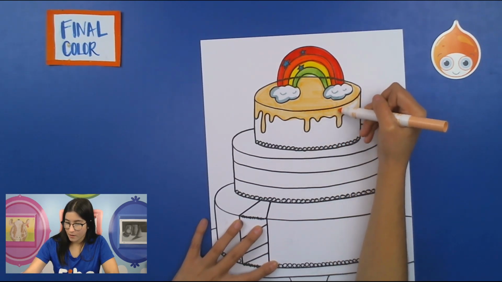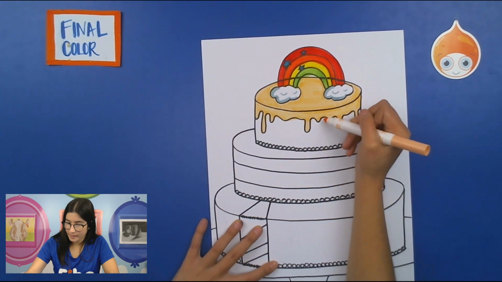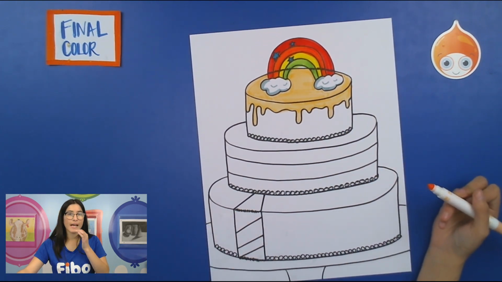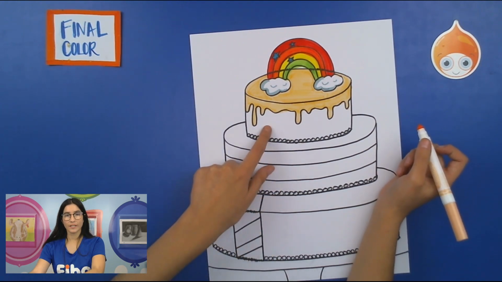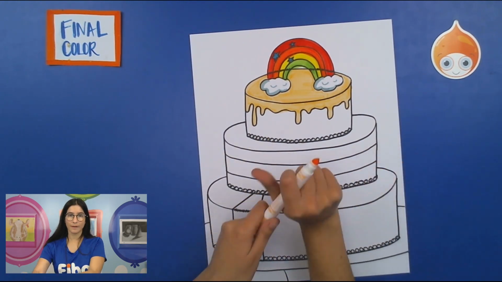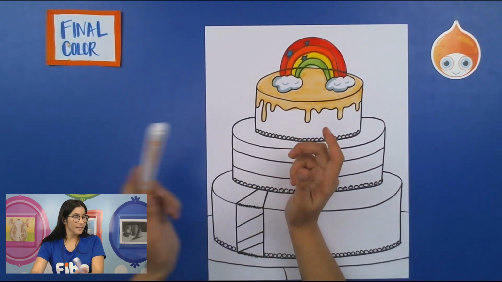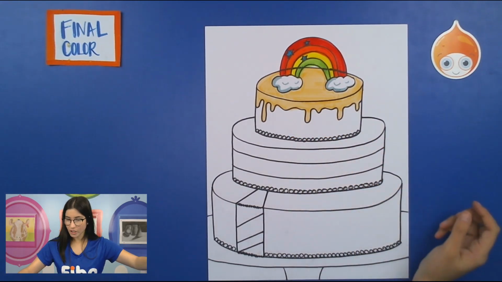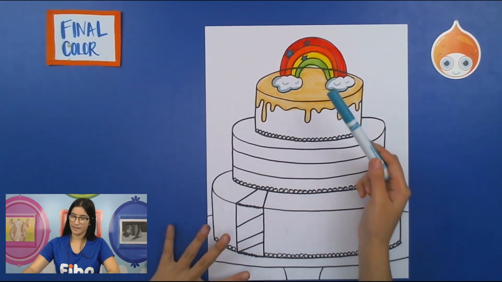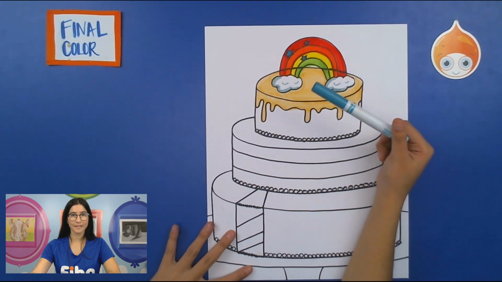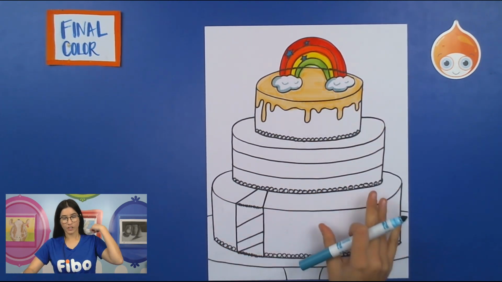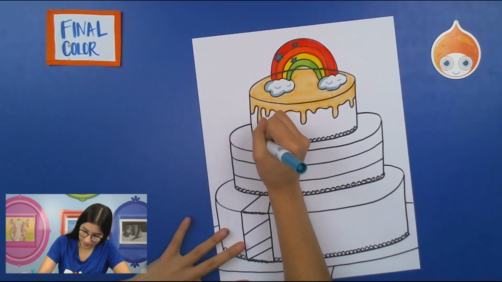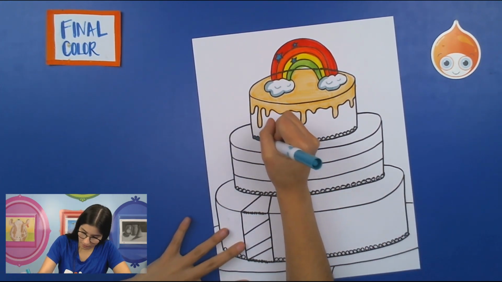And once I get that all filled in, I'm going to move on to some other areas that I would fill in with my markers. So those areas are going to be my small little circles at the end of each layer. And I think just to bring out the stars, I'm going to use the same color that I used for my stars. I don't have to do each layer the same color, but you can if you want. It's all up to you.